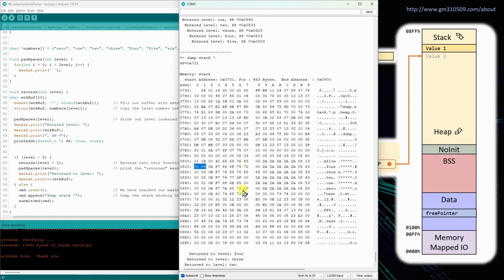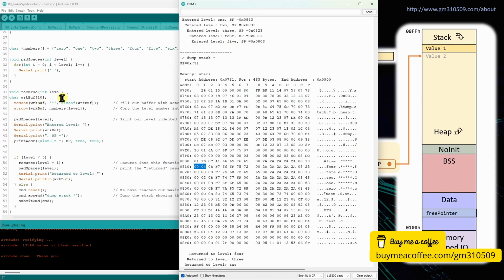Remember I said there are rules about passing parameters and local variables onto the stack. The CPU tries to use CPU registers for parameters and local variables when it can, and so the compiler has decided that it's going to use a register for keeping track of the level inside the function, as opposed to passing it as a parameter.